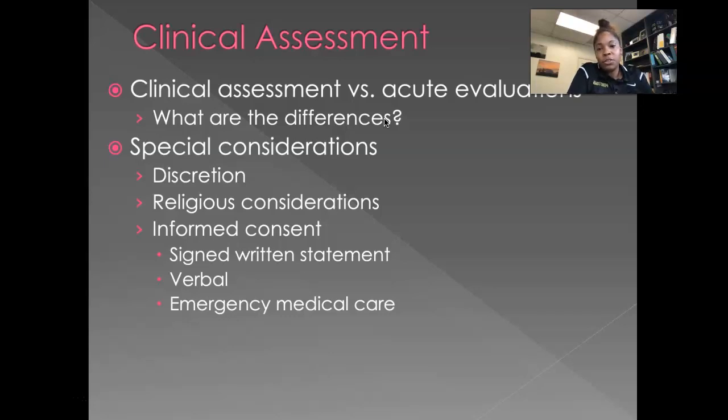So in terms of special considerations, there are some key things that we as healthcare practitioners need to consider when we work with patients. Number one, discretion. Discretion is going to be everything. So discretion of your patient's information, but then also if you're working with an injury that requires you to be discreet in the way that you're palpating or move to another room to have patient privacy, right? Those are ways in which discretion becomes extremely important.